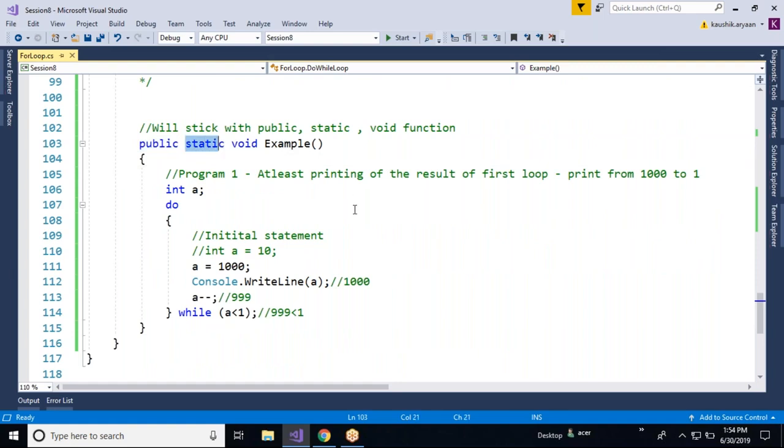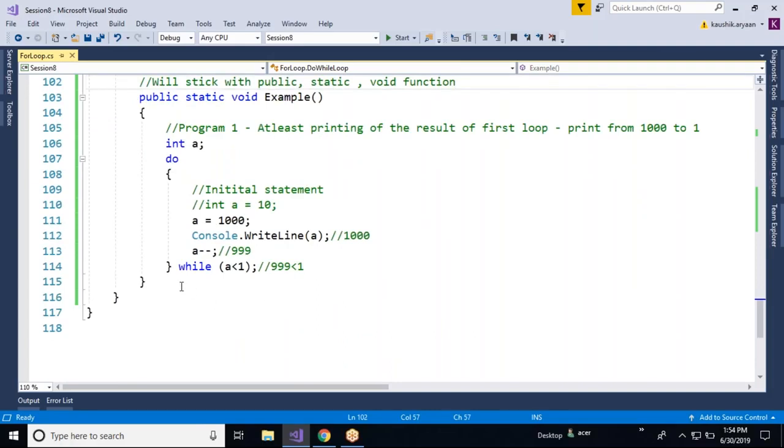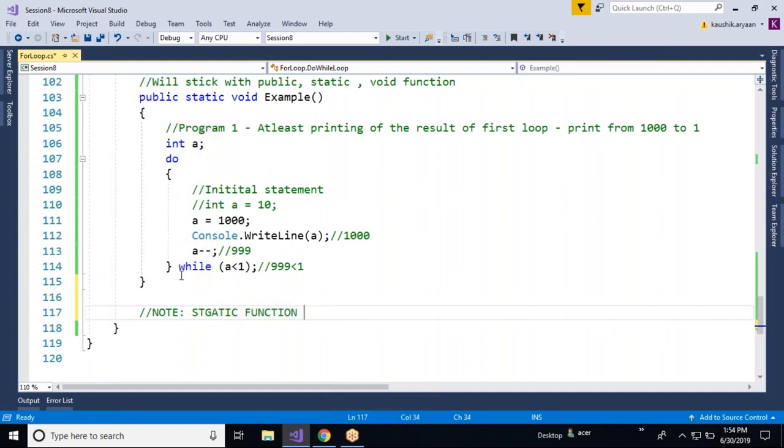So as a note, I can tell you that static functions can be called with the class name. It can always be called with the class name.